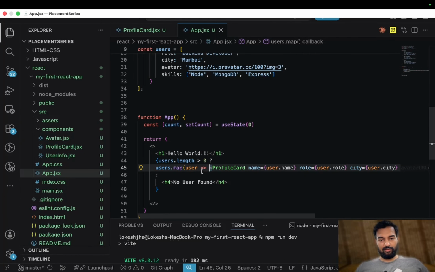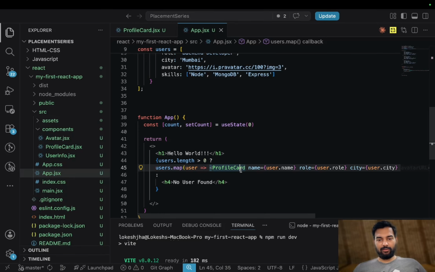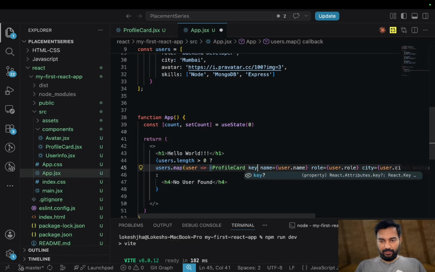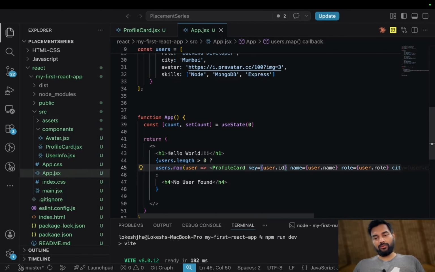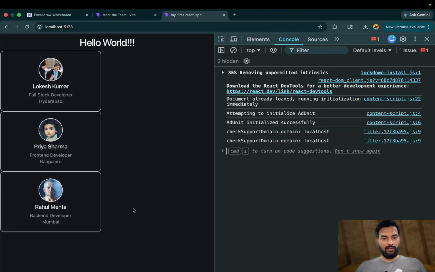So we could have written something in the definition of profile cards. We should have some keys. What could be given as key is user dot id, which is unique, and it will be used, let's suppose you want to delete or get some details, so this key will be used where we will be making another API call. Okay, give me more details about this user, so we will use this. So now these will have some keys here.